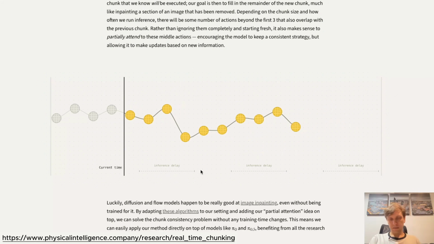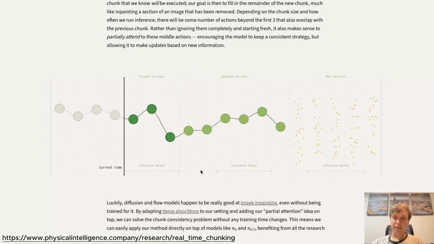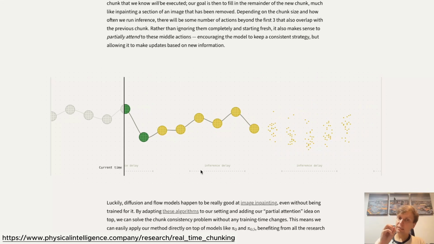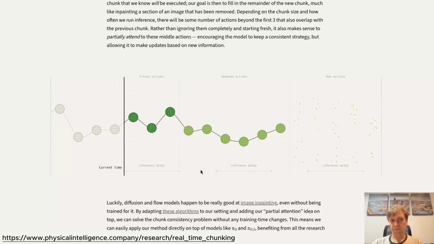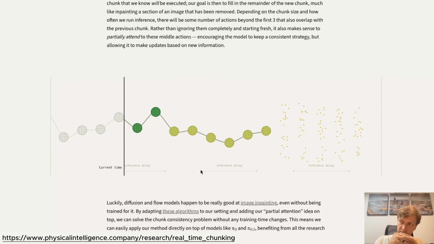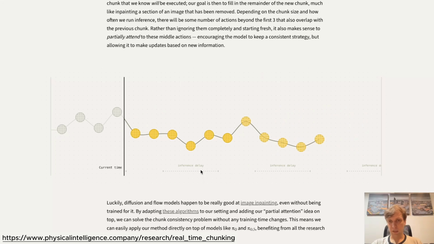And this idea, this real-time chunking, uses exactly the same thing. It just sends the first few actions as an initial target for the model, and then the model generates chunks that look the same at the first few steps.